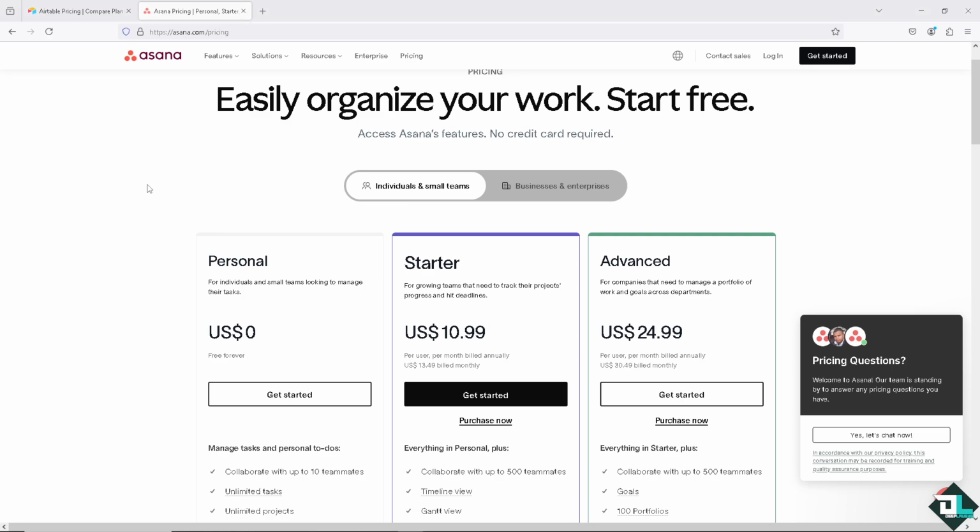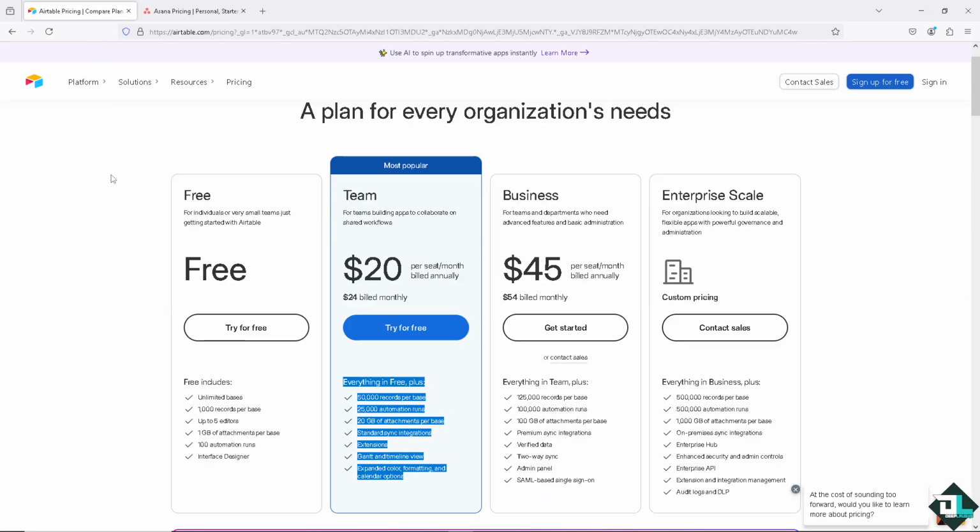But like I mentioned, the choice depends on whether you need more of a task management tool like Asana or a flexible database project management hybrid like Airtable.